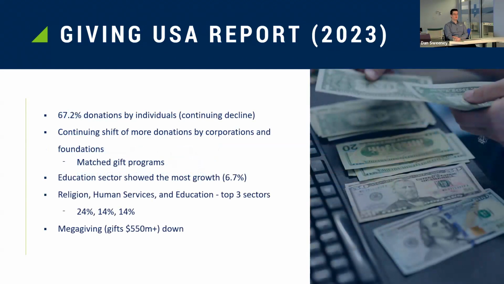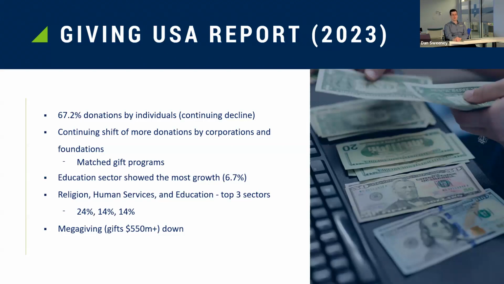And if you look at where those donations are coming from, we see another decline this year of donations coming from individuals. It dropped down to 67.2%. And we keep seeing a shift of more donations coming from corporations and even more and more donations coming from foundations. And when I'm talking about foundations, that does also include your donor advised funds. So more and more gifting through those vehicles as opposed to outright individuals. On the corporate side, why they say we saw a jump in more corporate giving is a lot of these matched gift programs, where a corporation will match someone else's gift or match an employee's gift. That's where we see a lot more of a spike in the donations coming from corporations.